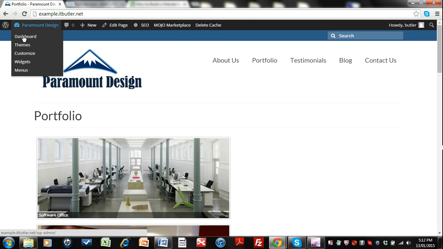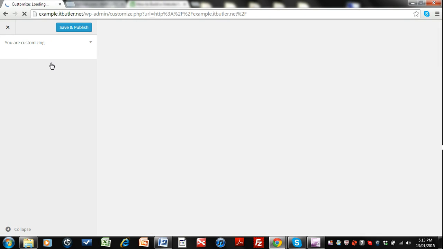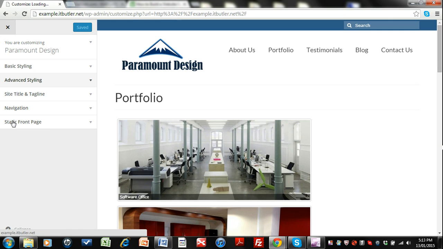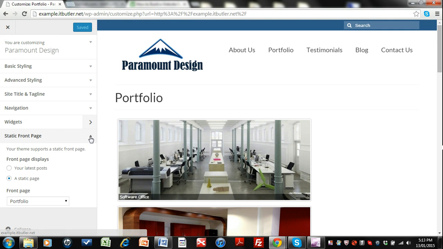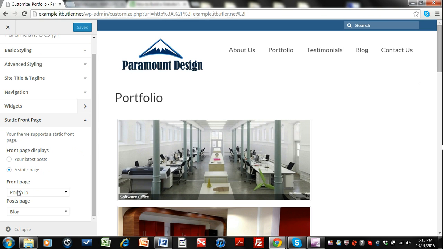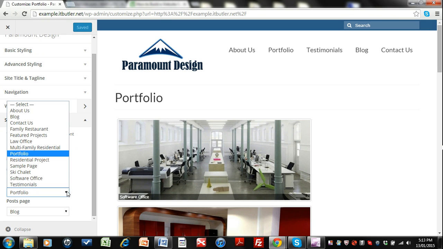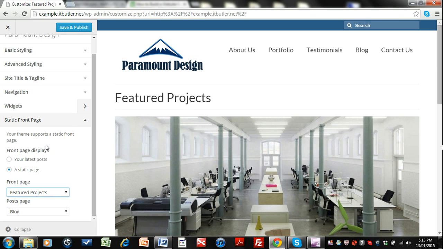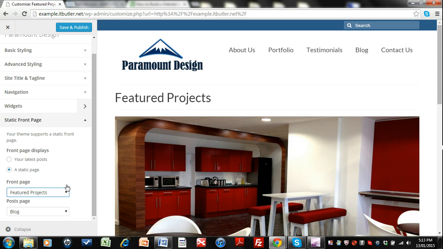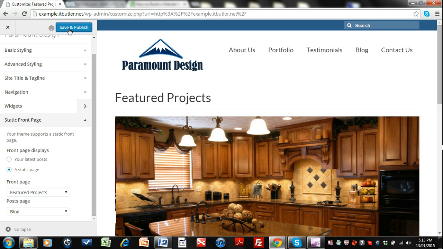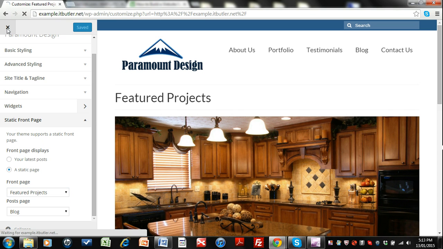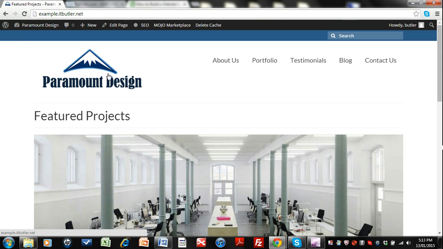Another place you can do that is in this Customize tab. So when you're customizing your theme, it brings you back to this box. Same thing here, static front page. You can decide which you want your static front page to be. So we still want our post page to be blog, but let's say we actually want it to be our feature projects page because we haven't put that anywhere in our menu, and I excluded it from our menu intentionally because I knew I wanted that to be our home page. So we're going to set that as our home page. We're going to save that. So now this is our home page.